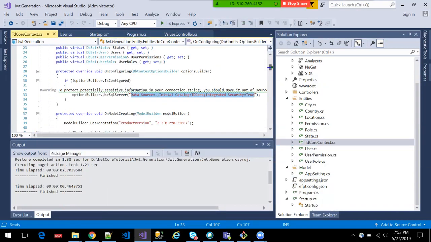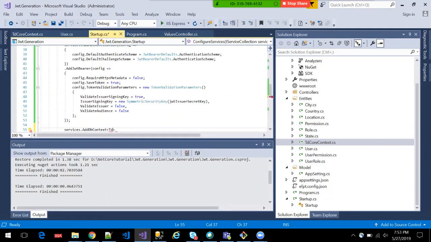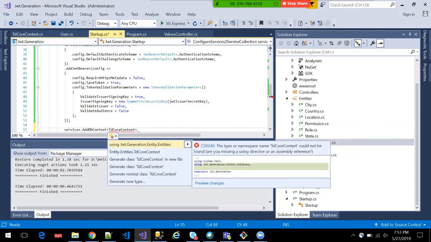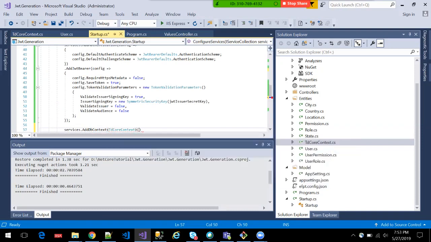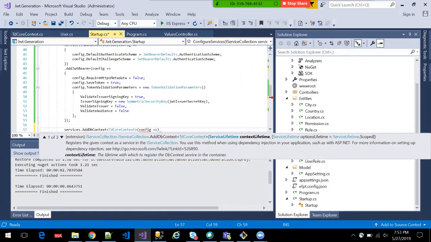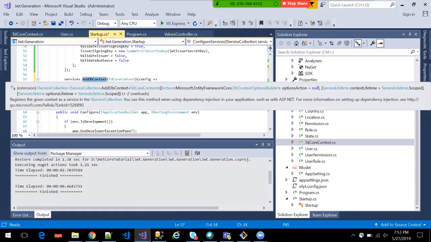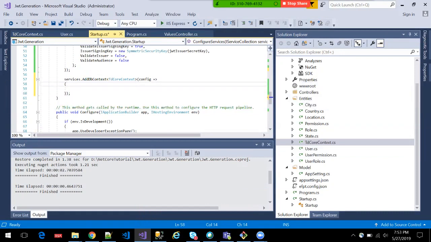So copy the class name, or you can type in TDCoreContext directly. Then import it. So this is a config. When we are saying this, that means I have a DB context from Entity Framework which I want to use in the application, right?